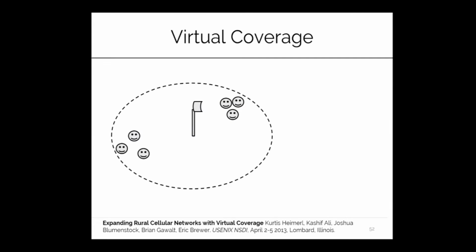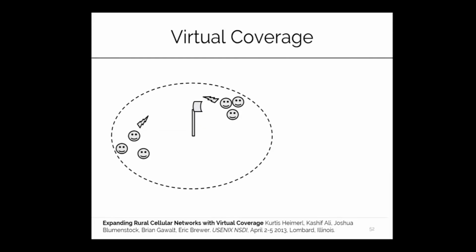That's what virtual coverage does. So to go through my wonderful diagram here, at the center is the cell phone network, or tower. The little smiling happy people are little smiling happy users, and the dotted line is our cell phone coverage. So the big idea of virtual coverage is basically to turn off the power amplifier when the network is idle or not in use, and then still have the base station awake and listening so that users can wake it up if they want to communicate.